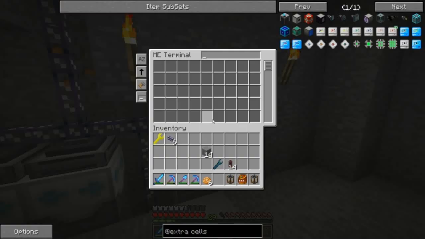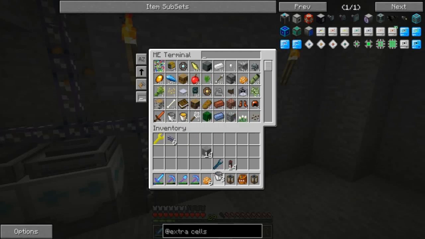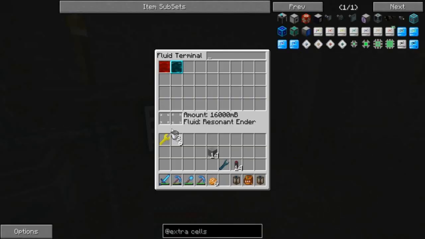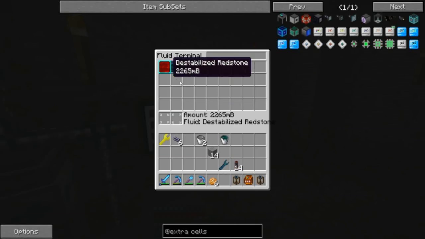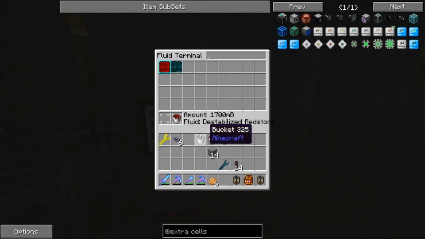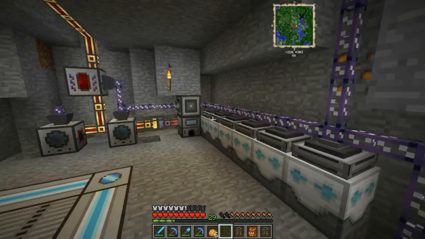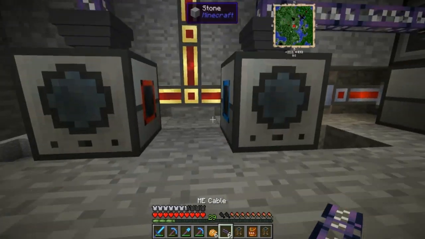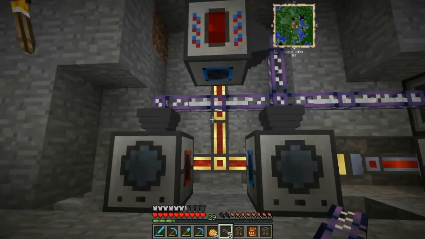We're going to need buckets. Basically, I think what we do is if we put a bucket right here, whichever one we have selected, it gives us. So if we click on the redstone and put a bucket, there we get a bucket of redstone. So I'll go ahead and just connect these right now like this.